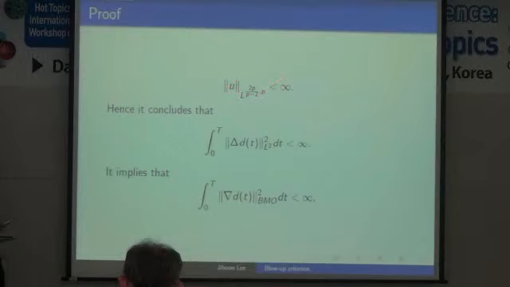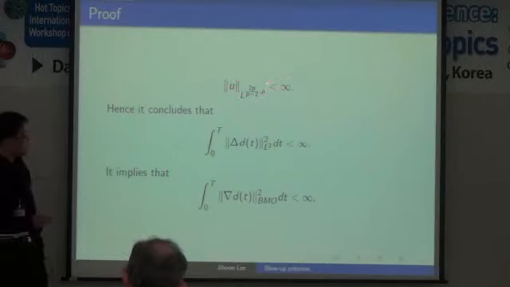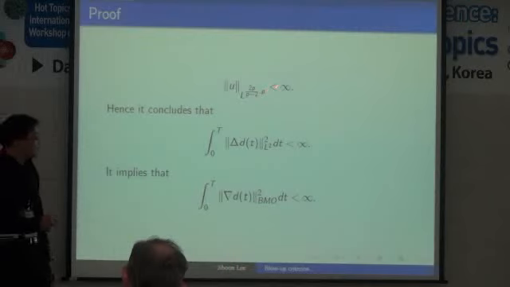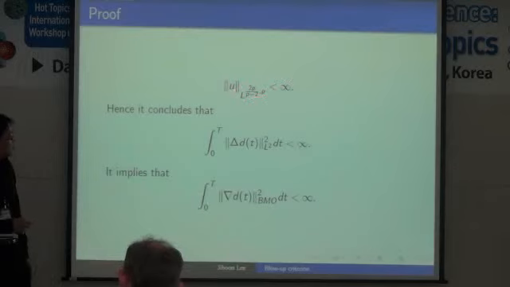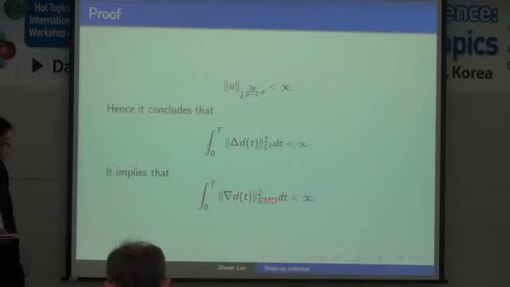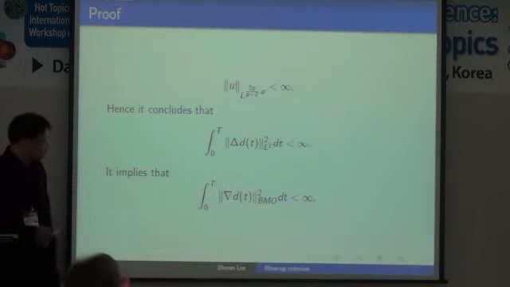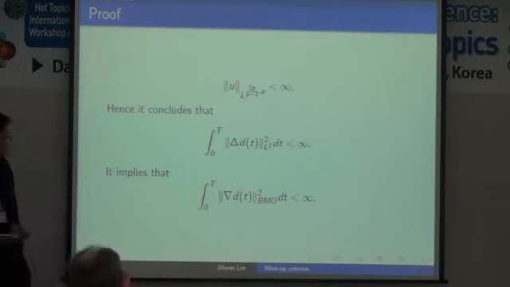But this term is already finite, because in the a priori estimates u is in L infinity in time and L2 in space, and also gradient of u is in L2 in space and L2 in time. So from the a priori estimates, we already know this quantity is finite, and we have some uniform bound of this one, so we can conclude this term is finite. Then it implies, if d is in H1, then gradient d is in BMO. So this quantity is also finite. And then if we use the previous propositions, then we have the blow-up criterion.